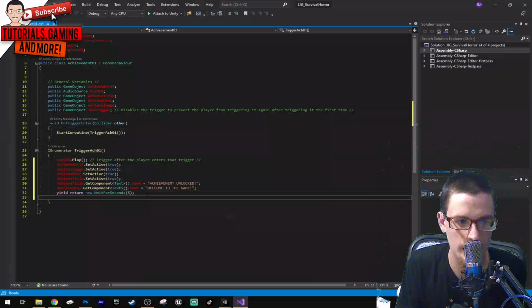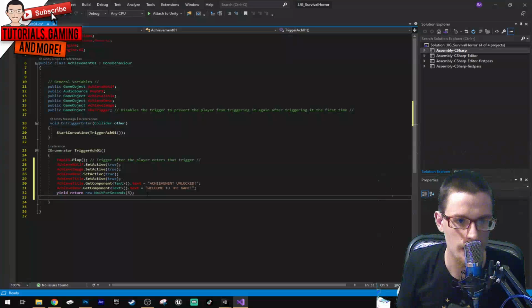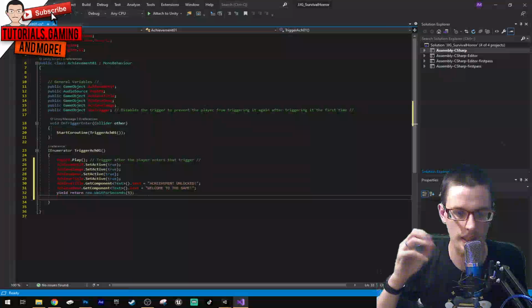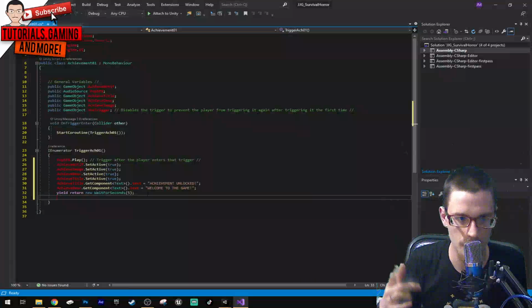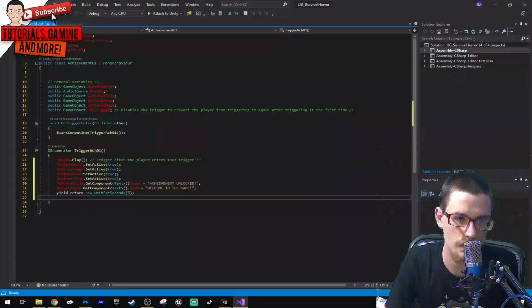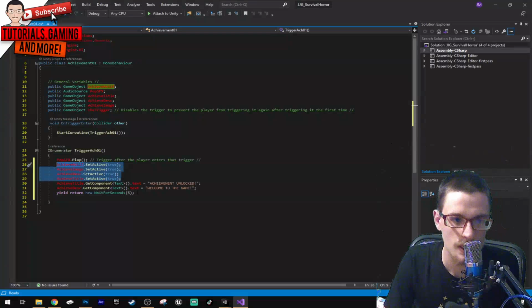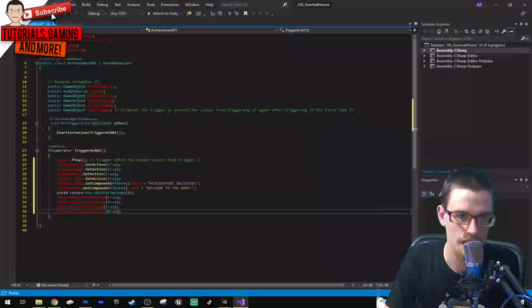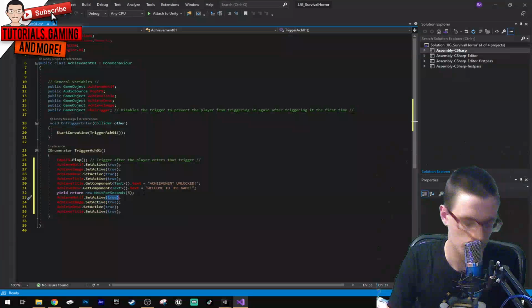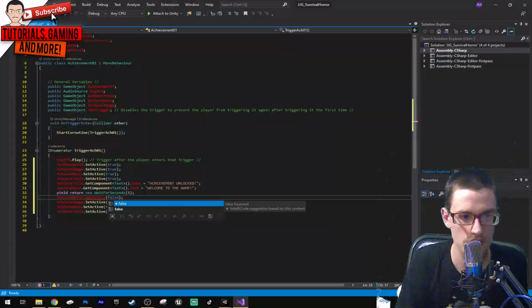Now, we got the achievement notification on the screen. So what we do after the delay to take it off screen is we gotta do the reverse. So instead of typing this back in, we can take these 4 lines of code, Control C to copy, and paste them. Instead of true, we want it to be false.